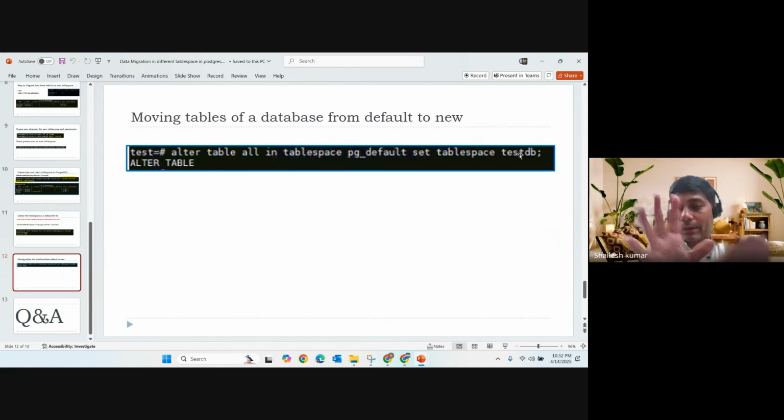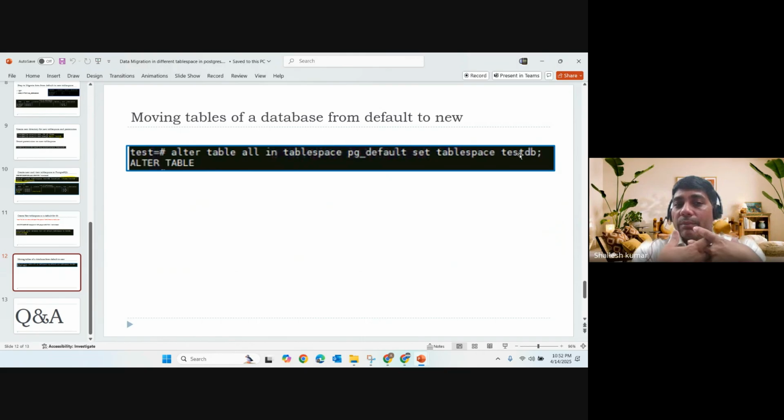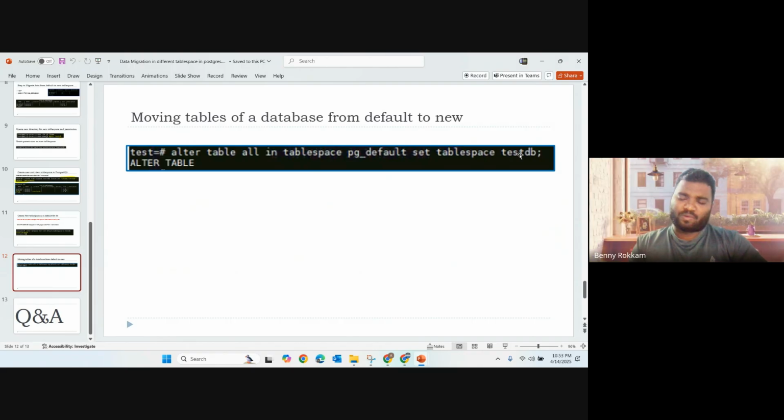Now it is blank. While creating new tables, we have to assign that data file. Create table with the name and the columns, and then in the end we can pass the data file path, the data file name. So that table will be created on the secondary data file.